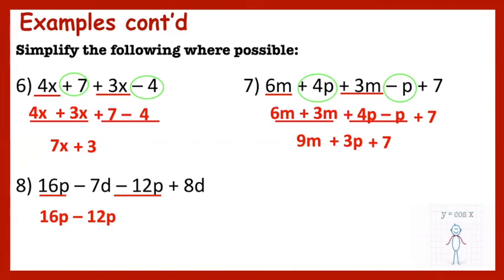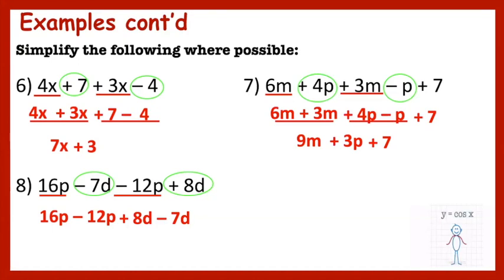Now we finish with p, we're going to move on to d. We have minus 7d plus 8d. Remember, always take the sign in front of the term. Now I'm going to give you a minute. If you got that, raise your hand and give yourself a clap on the back. If your second line looks like this, you have to set it out like this. I don't want you jumping to the answer. You need to show each part, each step. So we're showing each step as we go along.